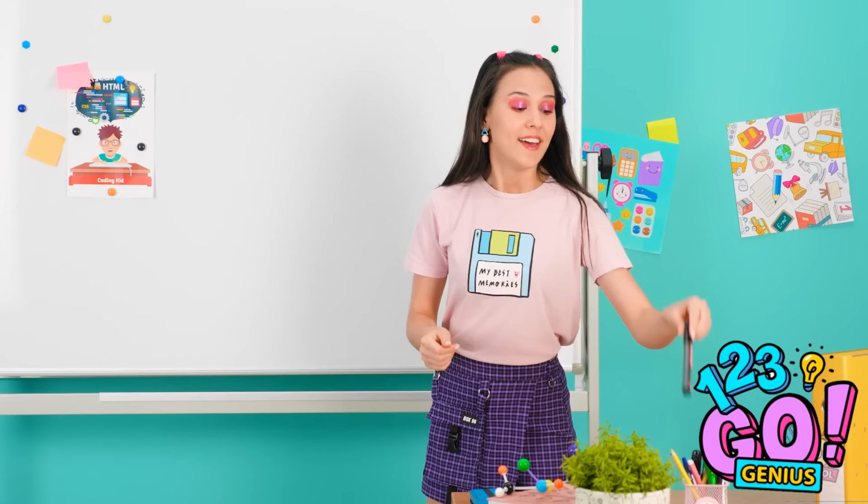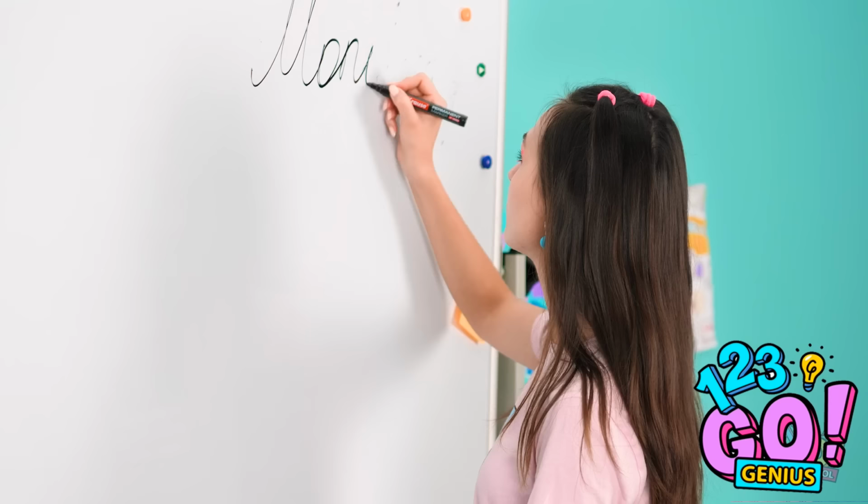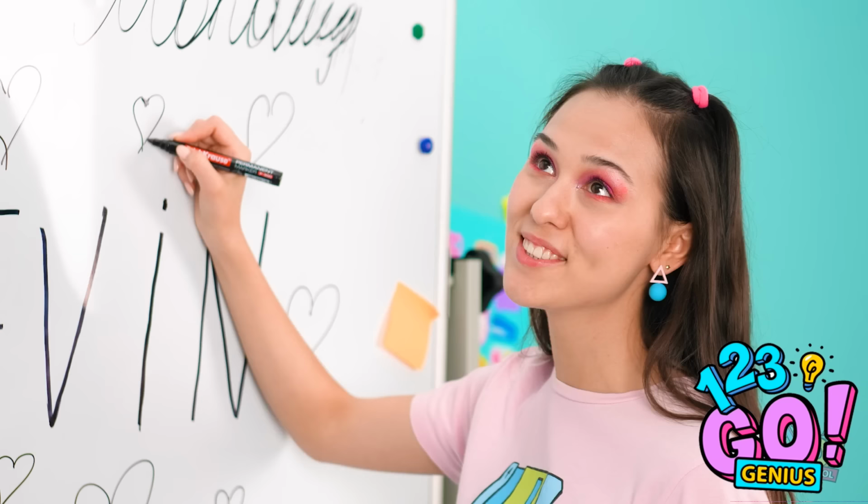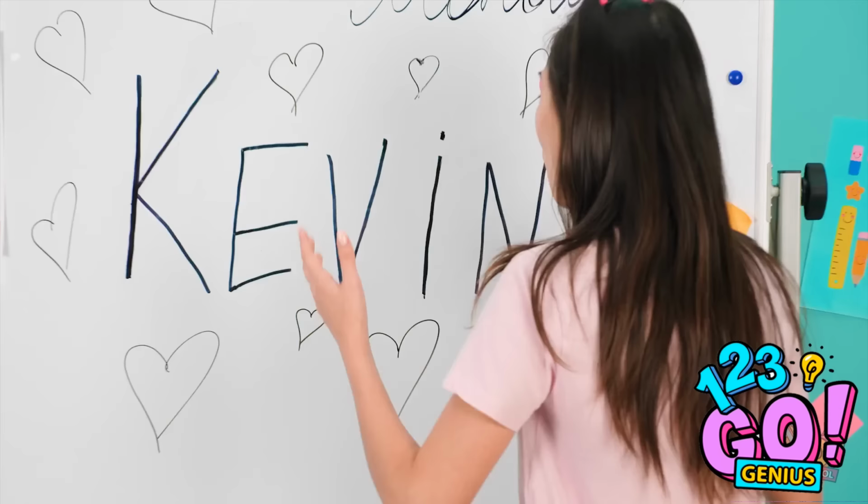Okay, this marker is the one I need. Here I go! I'll just start my writing! Oh, Kevin's hair is so pretty! He's so sweet, too! And cute! Oh, I could look at him all day! Whoa! I must have been daydreaming! Oh no! No! I drew his name and hearts everywhere!